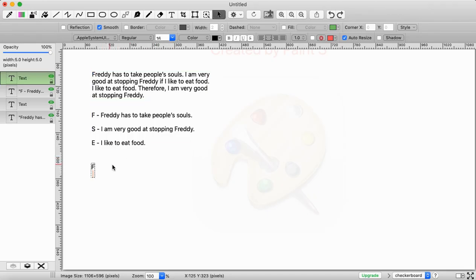This is actually a case where whether you read it like English or as logic for philosophy, it means the same thing. So we're going to go S: I am very good at stopping Freddy if I like to eat food. So basically this means if I like to eat food, then I'm very good at stopping Freddy.